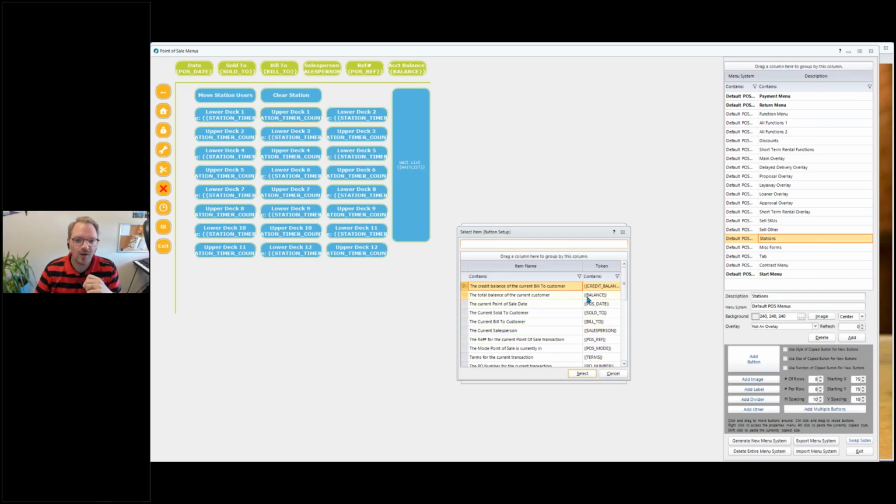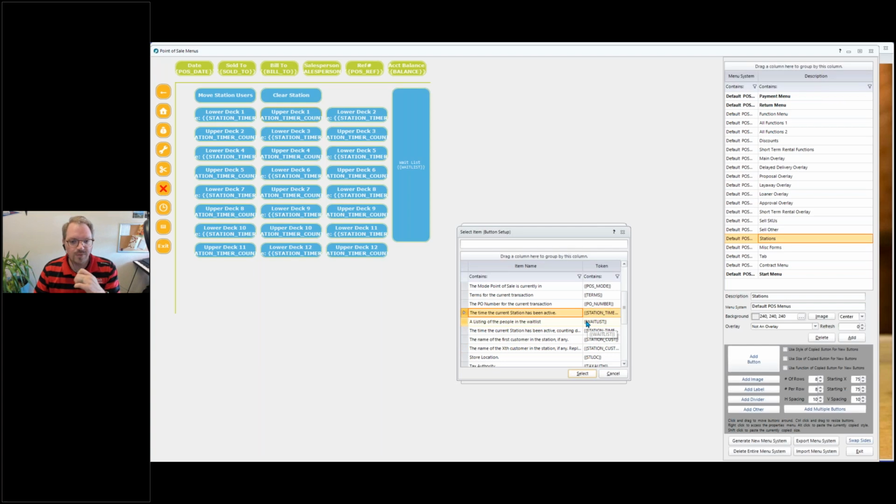You can see how you've got tags for balances, point of sale dates, sold to, billed to information. When it comes to specifically the station tags, you can see there's the station timer as well as the station timer countdown.